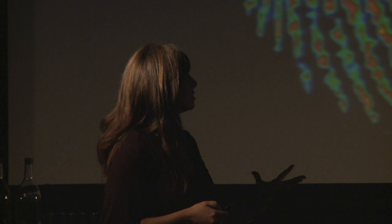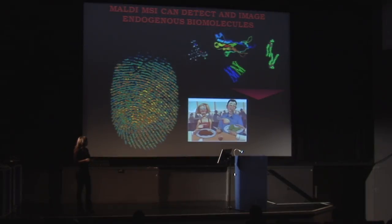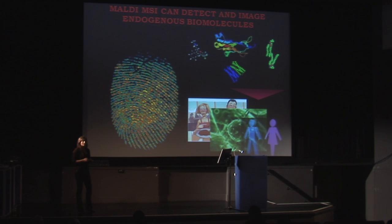It is reasonable to hypothesize that in the future we will be able, by looking at these molecules and their increased or decreased presence, to tell from a fingerprint the dietary habits — whether a person is vegetarian or not. We will be able to tell the presence of diseases and even gender. I am not crazy — this is possible. We do have evidence that this is possible. This is incredibly important because we can now provide crucial investigative leads to solve cases more rapidly, efficiently, and in a more informed way.